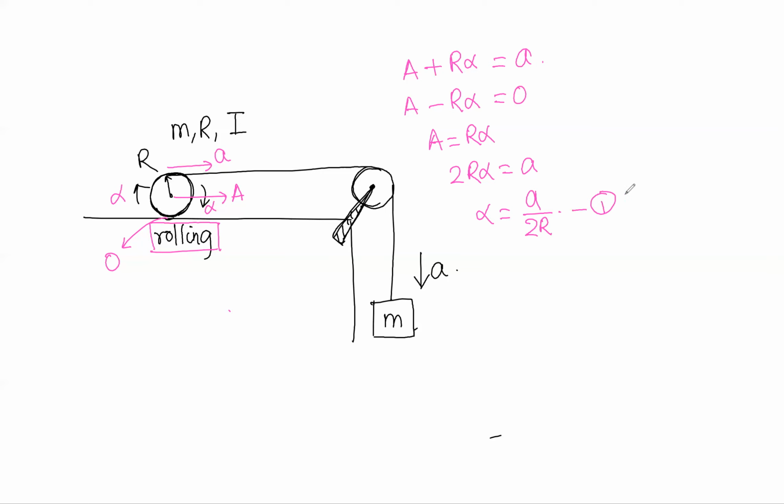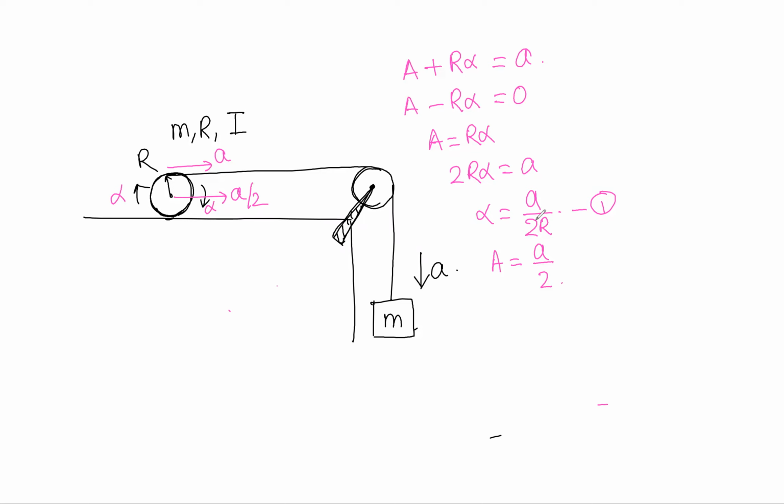ठीक है, फटाफट. तो what is the acceleration of the center? Then A is equal to r into alpha. तो A is equal to a by 2. So we have two things. ये जो तुम्हारा व्हील है, this wheel is moving forward. It is rolling, so the wheel is moving forward with an acceleration of a by 2. That is A, so this is a by 2. And its angular acceleration is a divided by 2r. ये दोनों चीज हमें पता है.